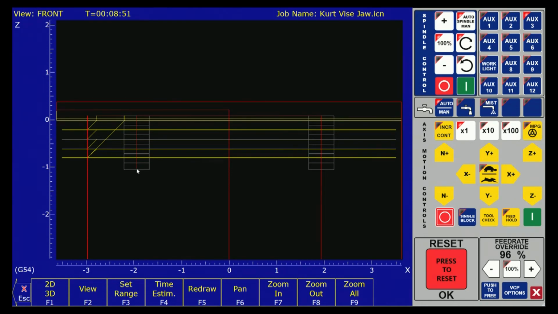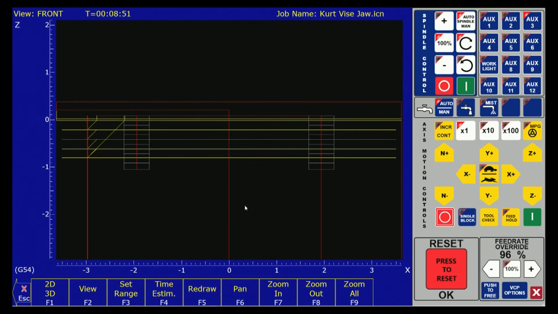Why are the rapids going through the table right now? It's because we don't have G54 set. So when G54 is 0, 0, 0, this is the picture you get. So don't worry about that now. We best not see the rapids going through the table when we have our G54 set.